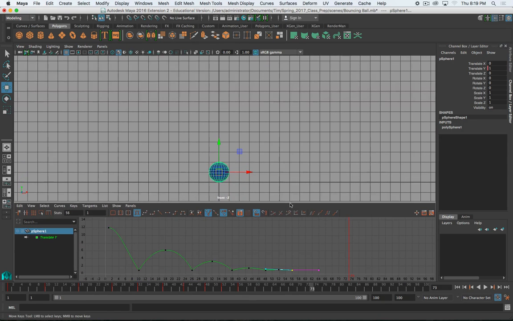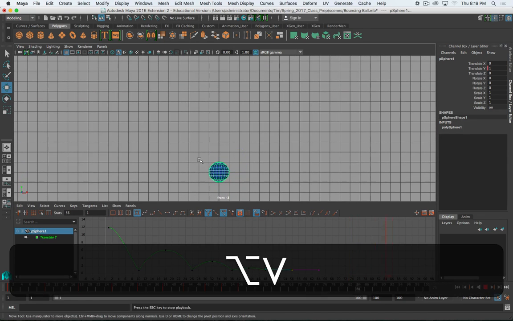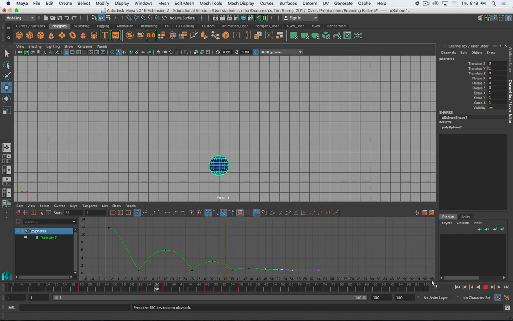And we can play this back and see how that looks. Okay, that's feeling pretty good. But we could probably bring in these last keyframes a little bit more to make sure that it really bounces and resolves a little bit cleaner.